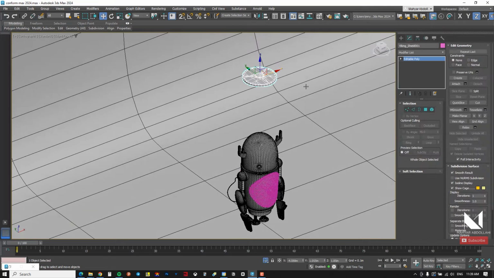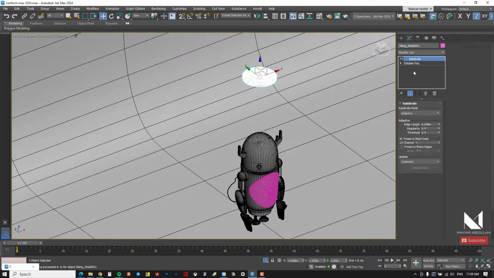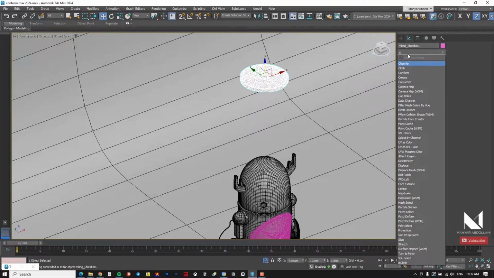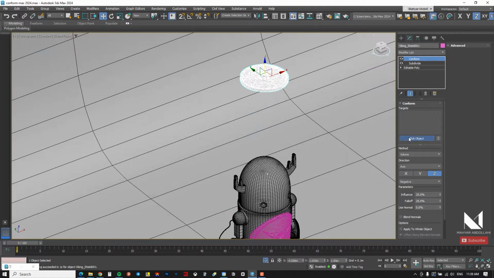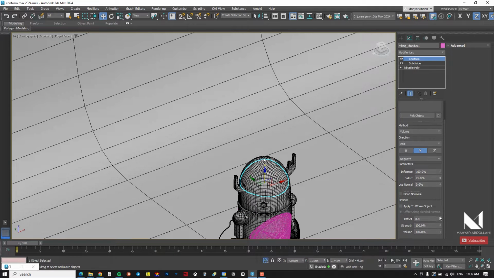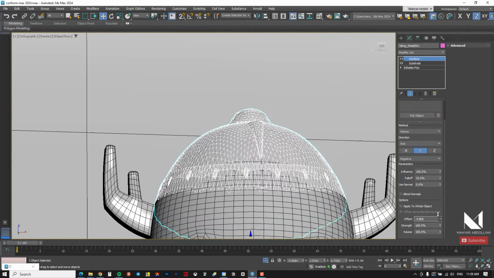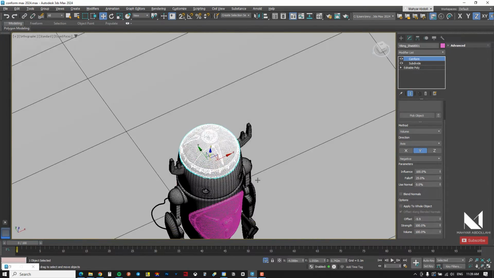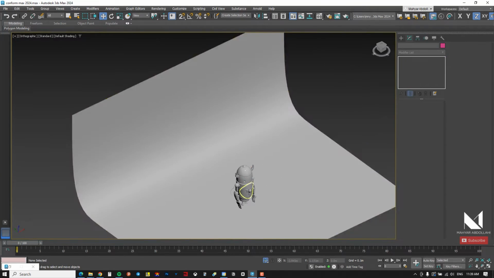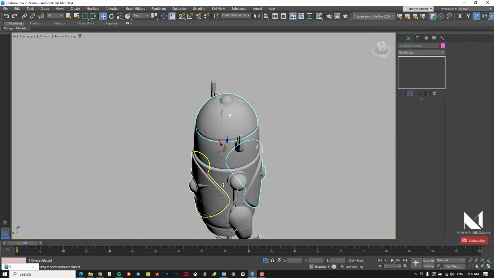I click paste and the subdivide is added, then conform modifier, and then pick objects, influence is at 100, and I'm trying to match it with the second volume. So I also need to adjust the offset slightly higher to match the surrounding of my volume. I think it's suitable now and it looks fine. Finally, if you notice, I've added and projected 3 volumes onto our playful and cute robot.